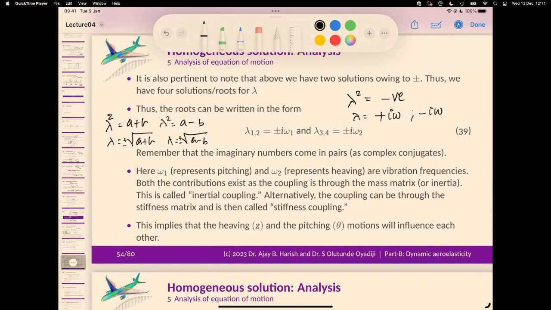So we saw that our coupling is purely coming in from our mass matrix. Right? So it's what's called the inertial coupling. For example, once we add in Q in there, there'll be some coupling through our stiffness matrix. Our stiffness matrix, the two terms were zero, which means there's no coupling from the stiffness part of the structure itself. So the stiffness of the structure itself is not contributing for the heaving motion to influence the pitching motion. If there was no coupling, then you can say these motions are completely uncoupled. But from the mass matrix, we have some kind of coupling. So if there was a heaving motion, it also leads to a pitching motion automatically because of inertia. That's our inertial coupling, okay?